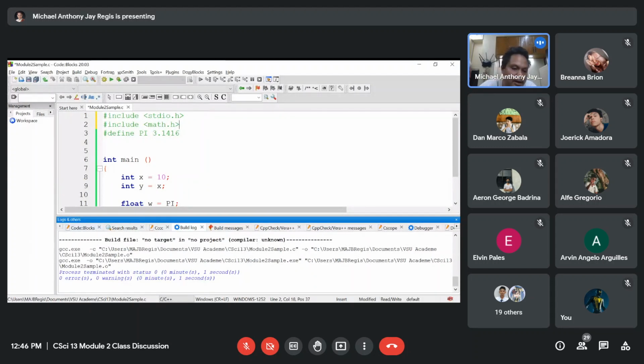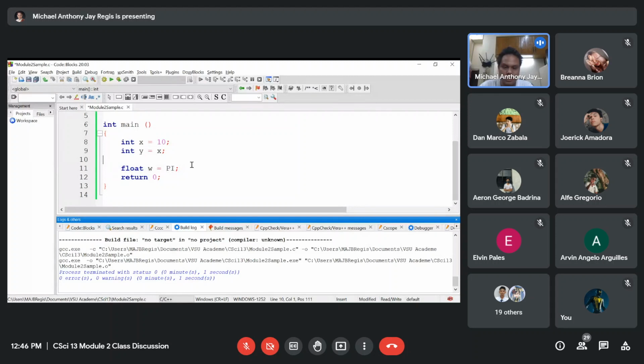Now, remember, in your math functions, you can make use of certain operators. For example, let us say there is a particular number, and you take the square root of, let us say, the value of x. Okay? So the value of x is 10, and you take its square root. Now, once you do that, you will get the result of the square root operation.